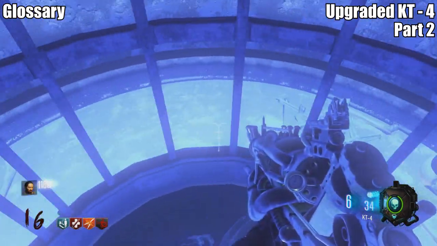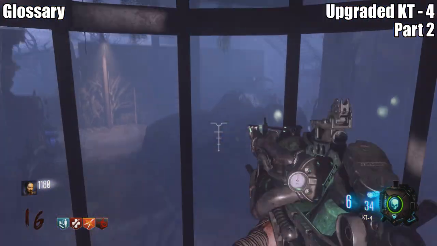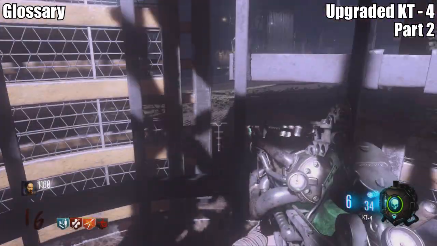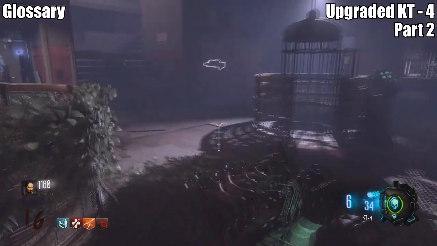Just keep pressing it, look around the cage, and I don't actually get a good clip of it here, but you'll just keep spamming X or square and you'll pick it up. Now remember, there's no notification, so just keep pressing X or square to pick up the second piece.